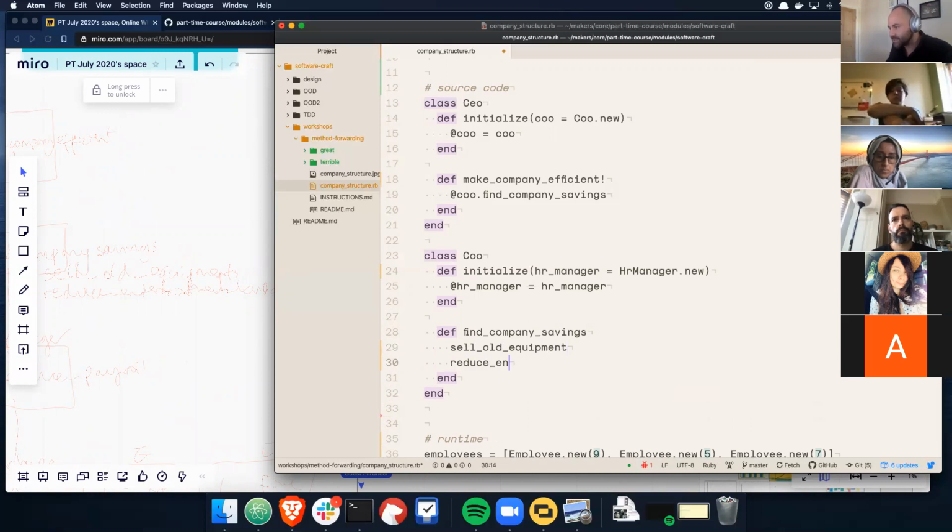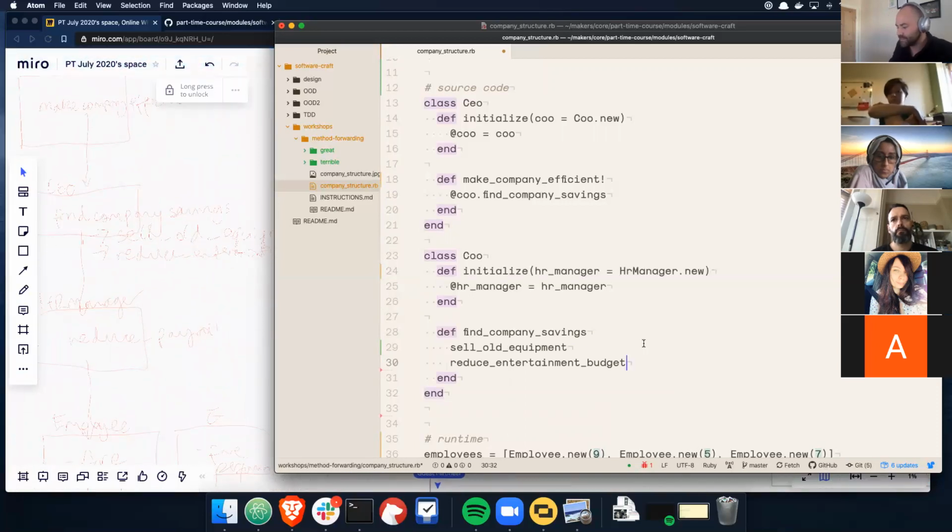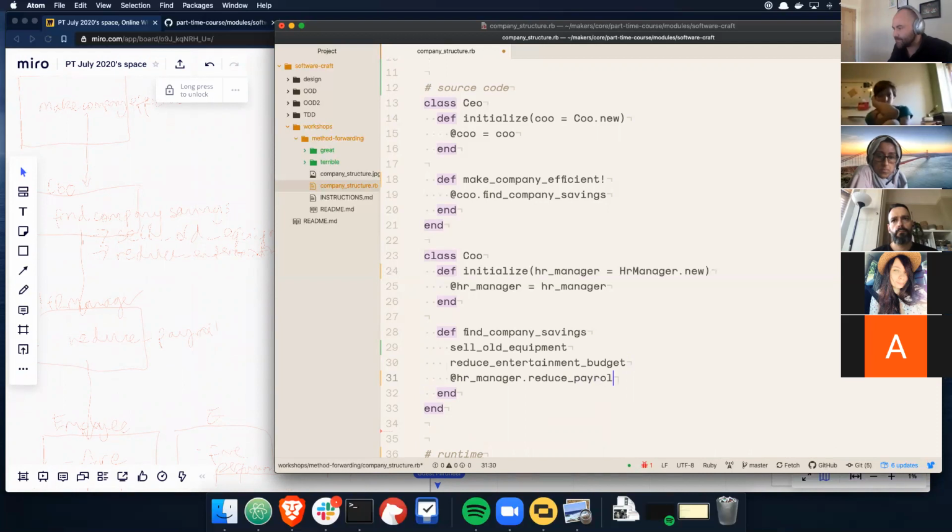Reduce entertainment budget. And then we ask the HR manager to reduce payroll. The same pattern. We forward the message reduce payroll to our HR manager.